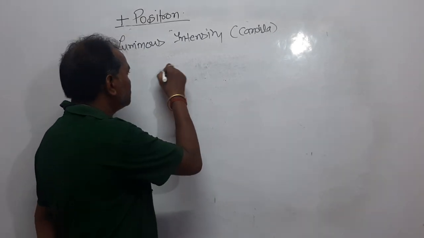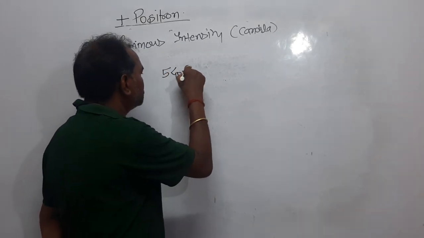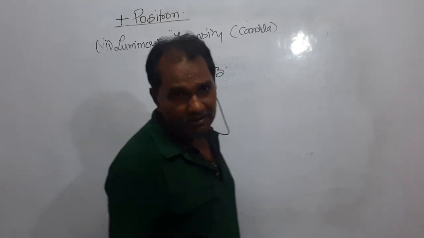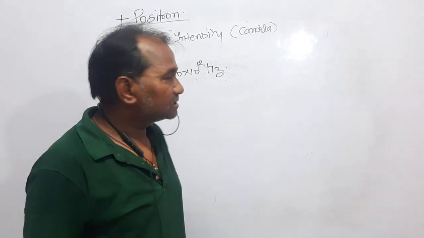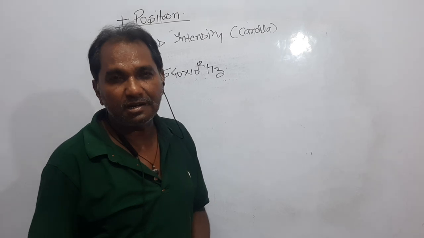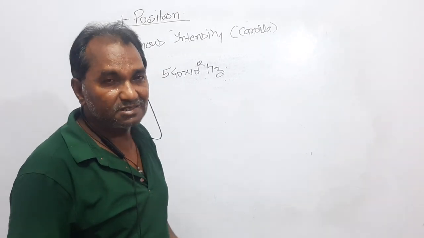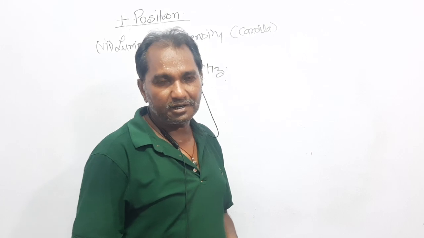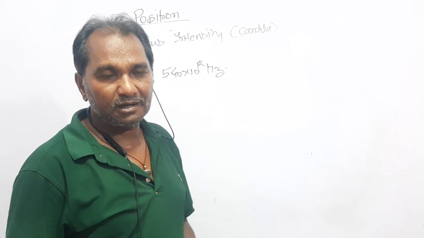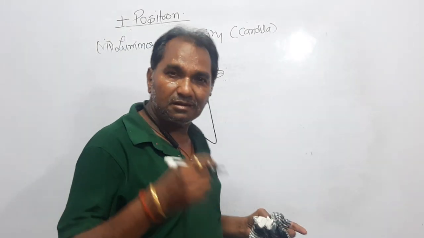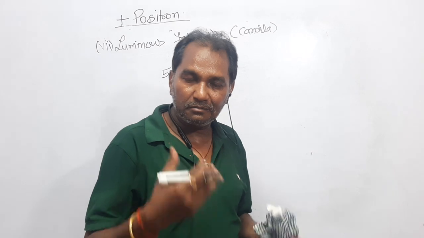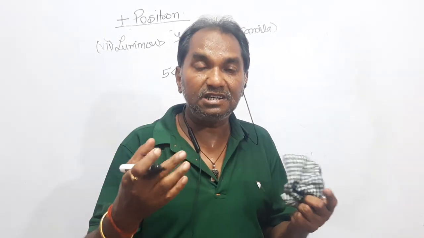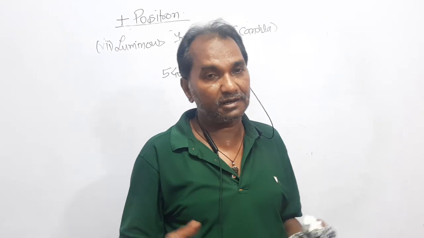If a source is emitting radiation of 540 into 10 raised to the power 12 Hertz. Hertz was a very famous scientist, and this unit of frequency is dedicated to that name. Hertz, Marconi, J.C. Bose, all were related to radio waves. They were the first to study, receive and detect the electromagnetic wave.